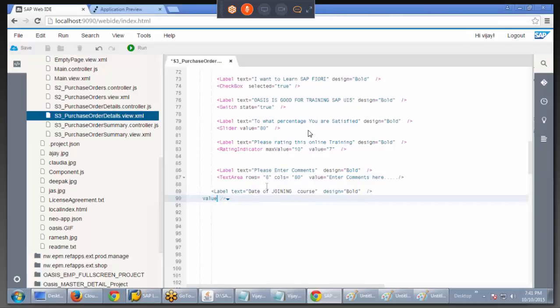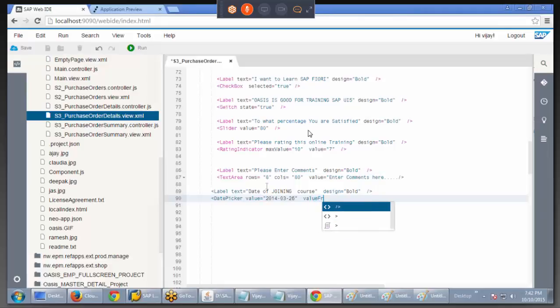For example, default value I want to provide. For example, in double quotes, something like 2014-03-26. So you can provide some default selected date here, by using the value property. And I want to use value format.